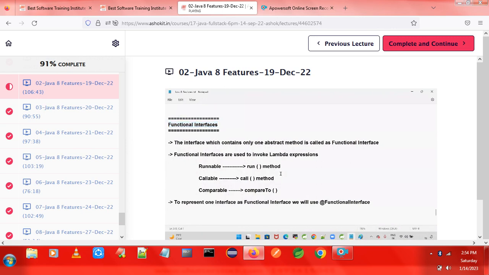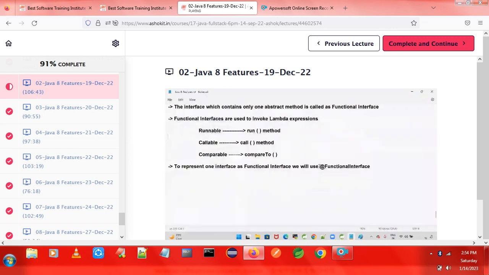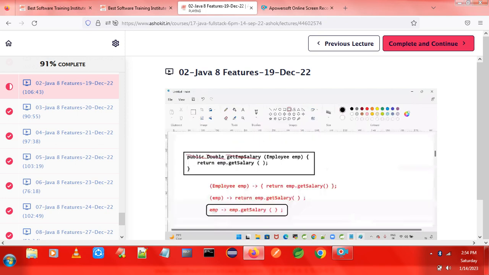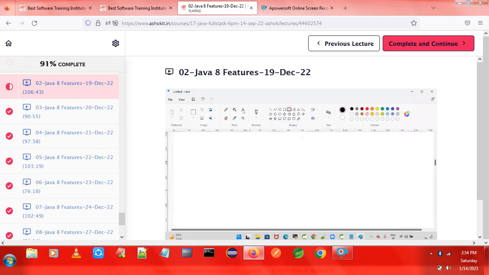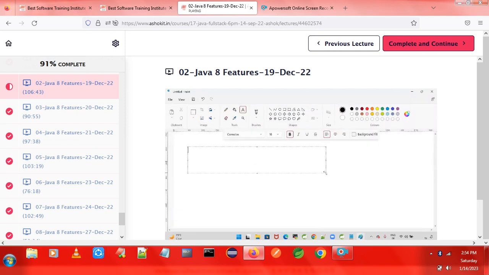How to represent our interface as a functional interface? We are going to use the @FunctionalInterface annotation. This is a concept called annotation. It is used to verify whether our interface is really a functional interface or not. Now, let me take one scenario.